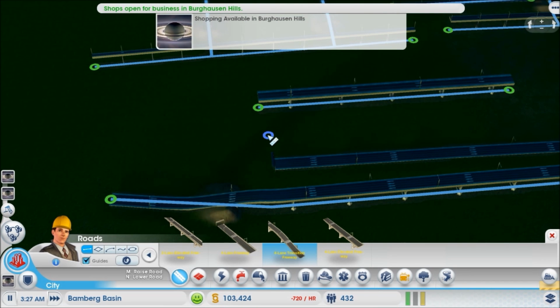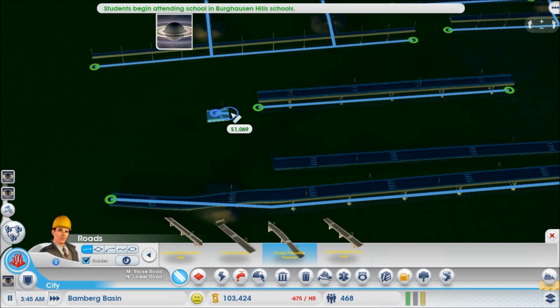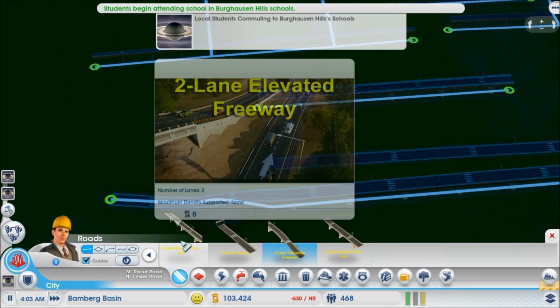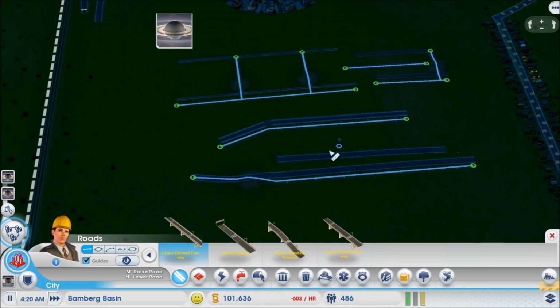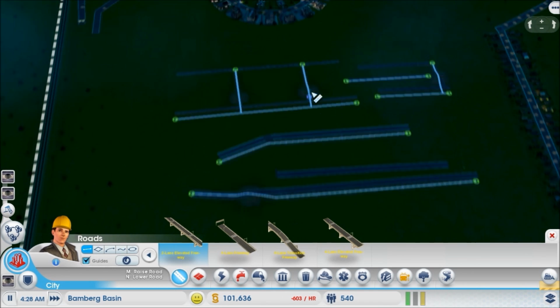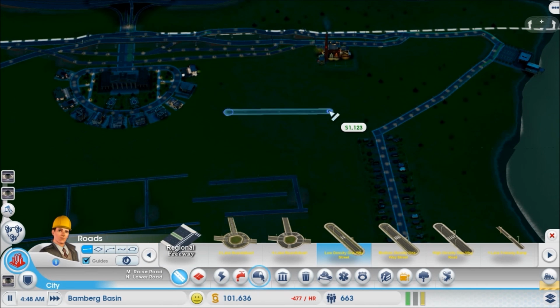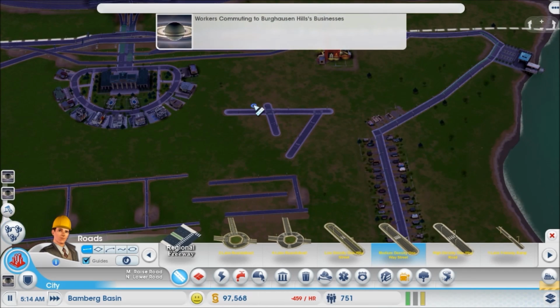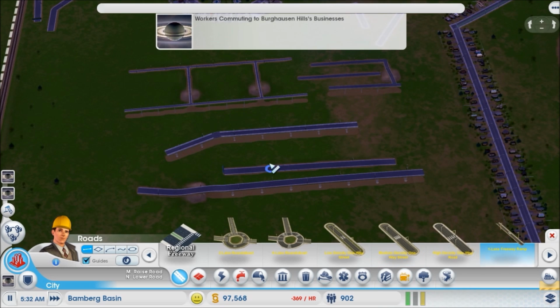Now, one thing to note with this is that you cannot connect 2-lane freeways with the 4-lane freeways. It's not going to work for you. You can only connect 2-lane to 2-lane, 4-lane to 4-lane. That is only for the freeways. For the regular roads, the single-way roads, you can connect low density, medium density, high density. Those work together. For the freeway, it's a little bit more complicated.